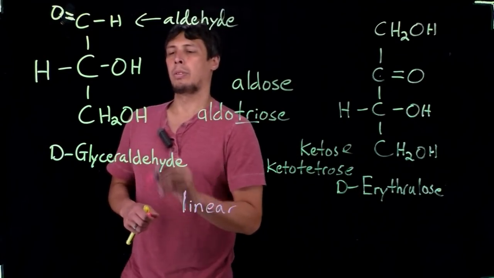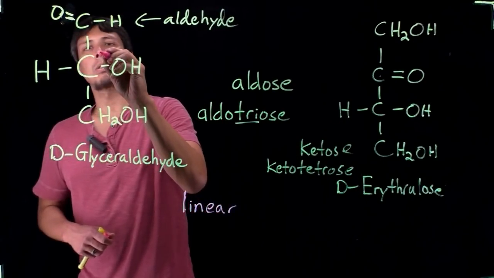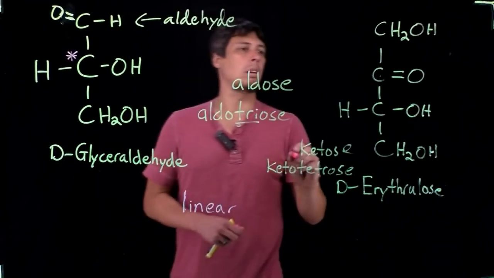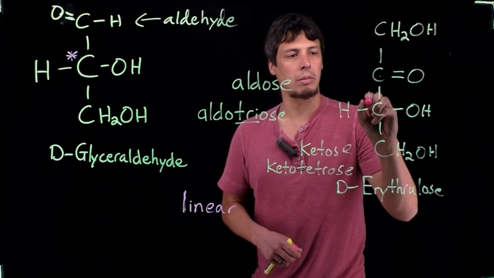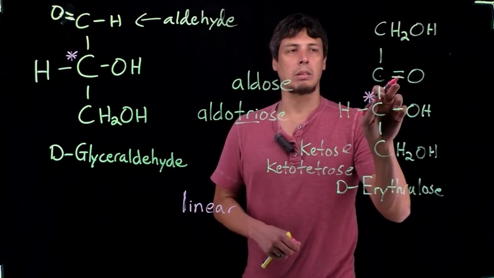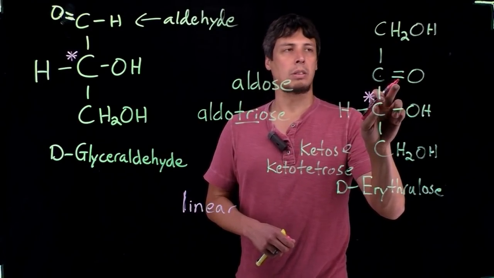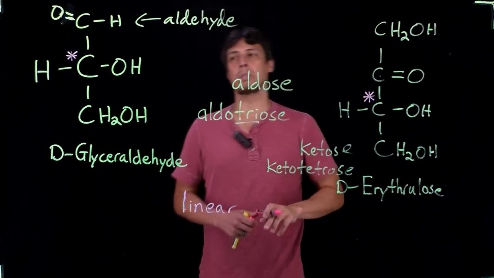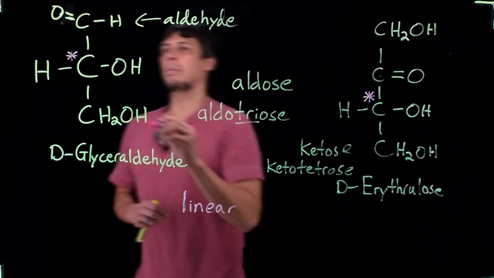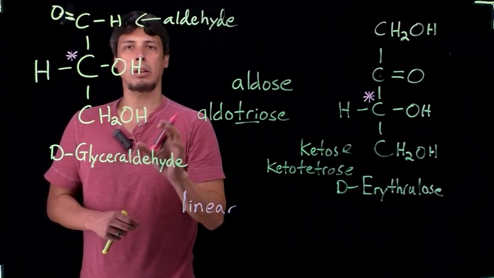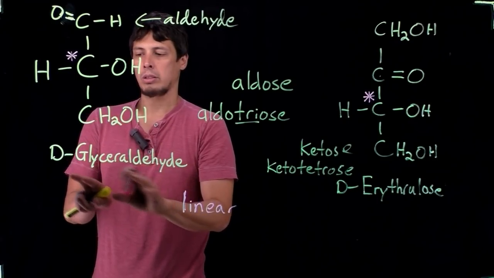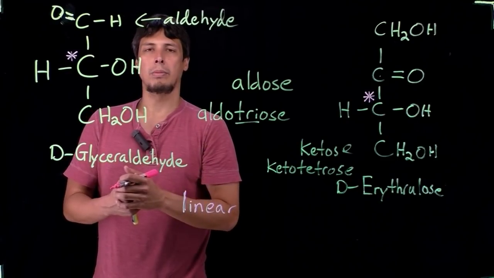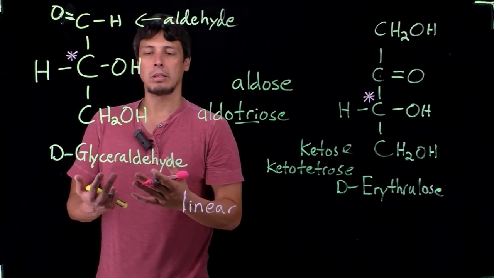For D-glyceraldehyde, we have one stereocenter, shown here. And over here, we also have only one stereocenter, because this is an sp2 carbon, so that doesn't have a stereocenter. This has two hydrogens, so that's not a stereocenter. And this also has two hydrogens, so that's not a stereocenter. When we look at naming, D indicates the stereochemistry using the DL naming system.